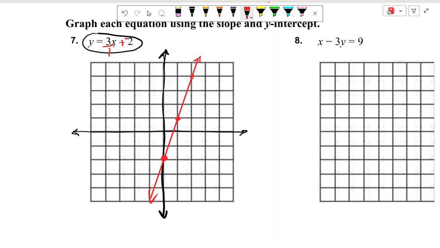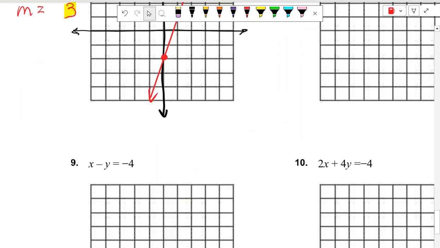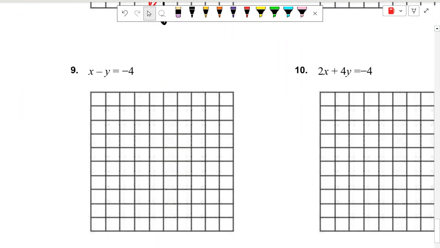But on the form, you're not going to be graphing. I'm going to ask you again what the slope and the y-intercept is. In this case, the b is actually negative 2, and the m is actually 3. And again, that's what you would just put in the form, just the numbers. I think there's one more odd number here. This one's not ready to graph because it is in standard form, so we need to work on it first.